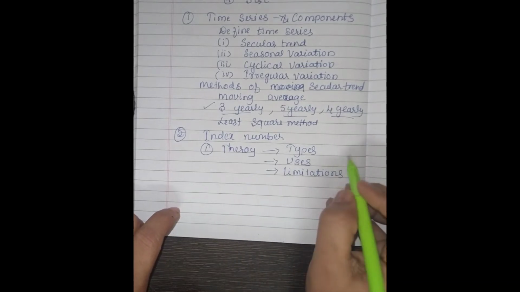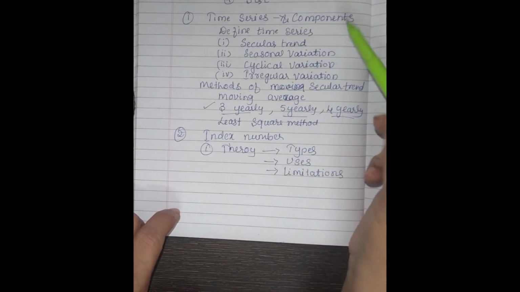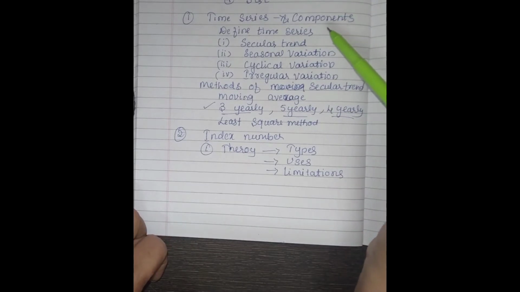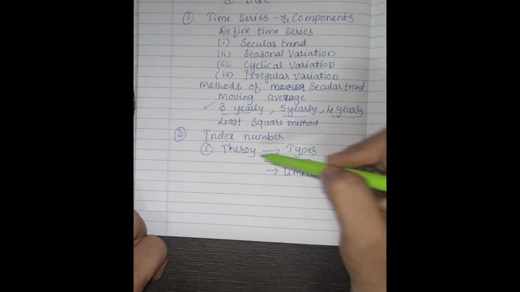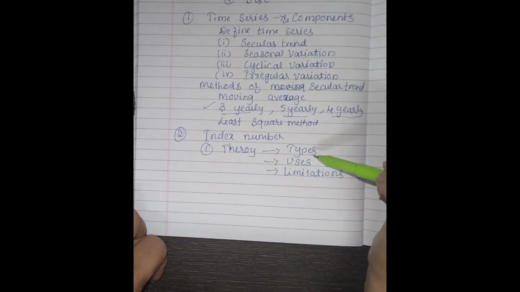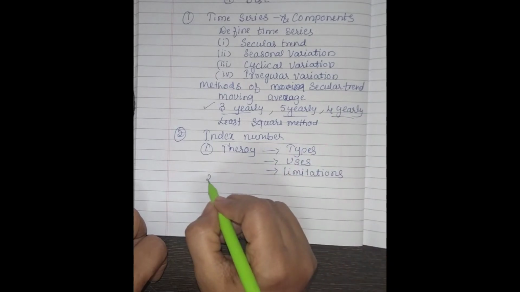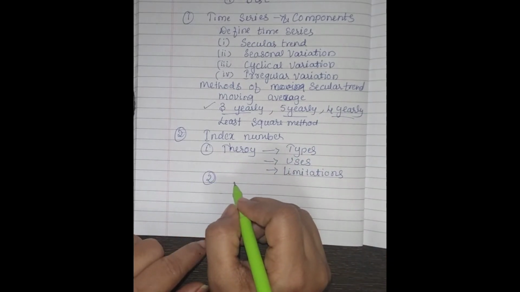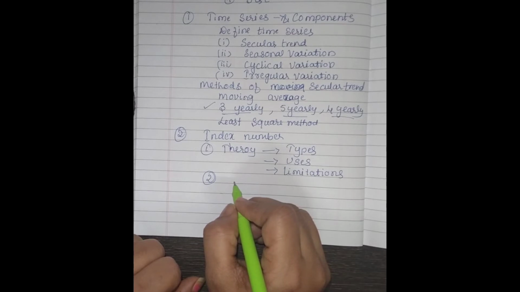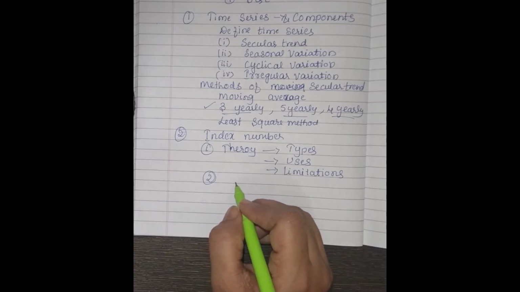This you must do compulsorily, because they ask one question on components, but the second question is a practical question. The same type applies in index numbers also. The first question is on types, uses or limitations. The second question is either last year's Paasche's or Marshall's, or otherwise they ask the CPI question.